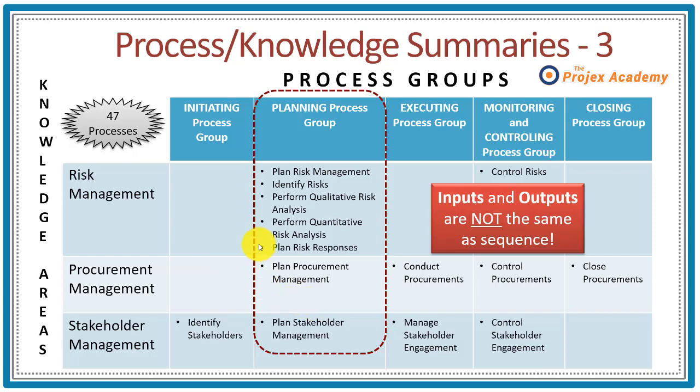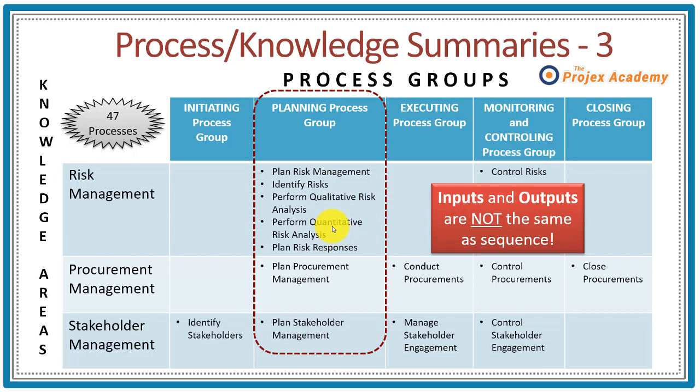To make the point here, let me take perform quantitative risk analysis. If you refer to the PMBOK guide, you'll certainly see what information needs to be presented as an input and what information you will have generated as an output from this particular process. But that really doesn't give you much evidence to help you think through the actual sequence that all of these processes should be carried out in. And of course, there's a great deal of progressive elaboration and iteration done in a real-world project when you're carrying out the planning, and I'll be touching on that as well.